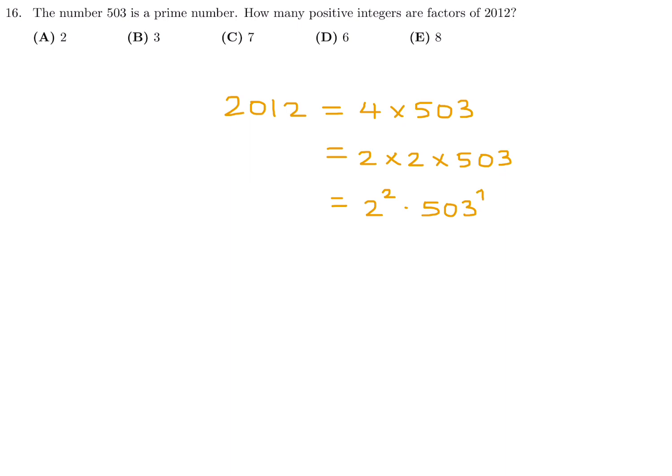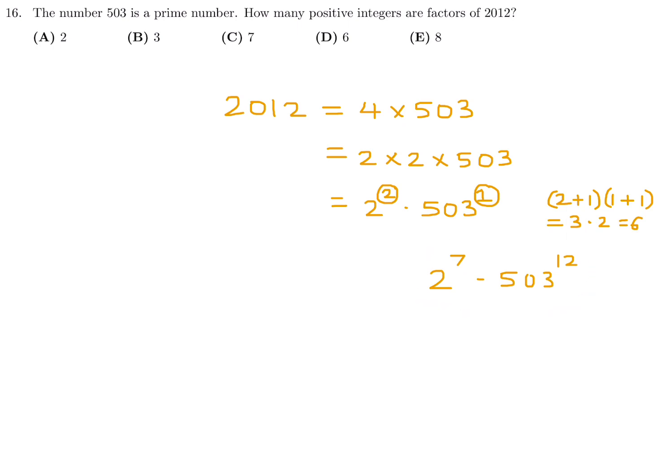Now, anytime you have this kind of a scenario, you have two choices. You can list them manually, and if there's not that many of them, it wouldn't take you that long. But if you had a large number like 7 times 503 to the power of 12, then obviously it would be very long. There's a trick. What you do is you take this number and you add 1 to it. So in this case, it'd be 3. Then you take this one and you add 1 to it. And then you multiply them. So in this case, it would be 3 times 2, which is 6, right? So it would be very easy to do something like that with this technique.